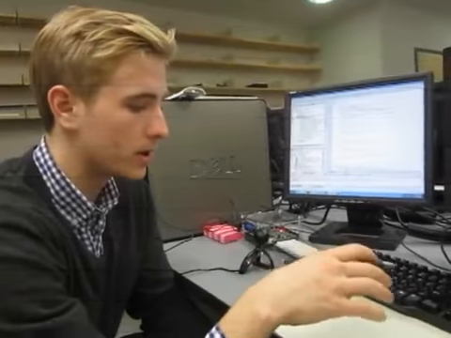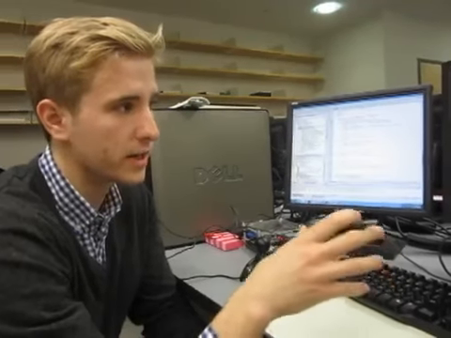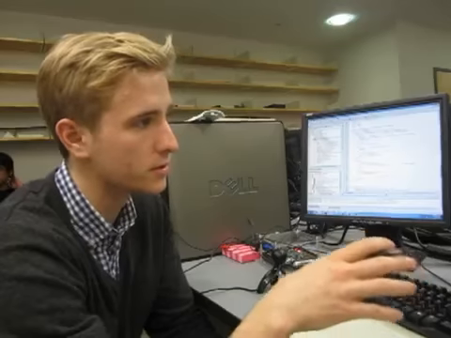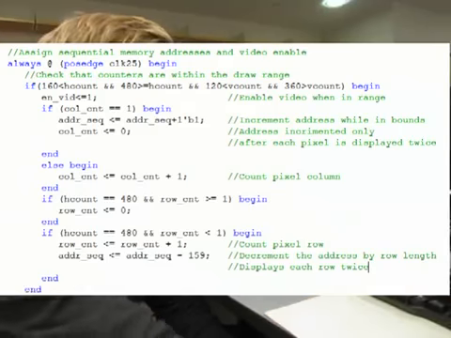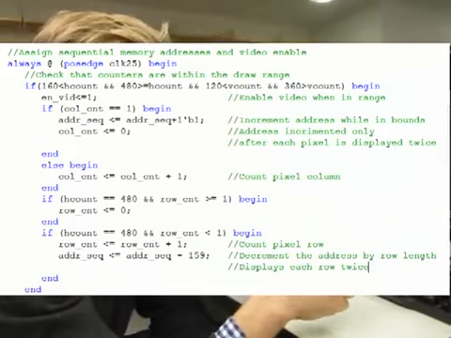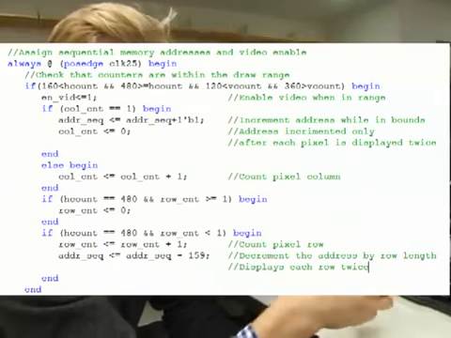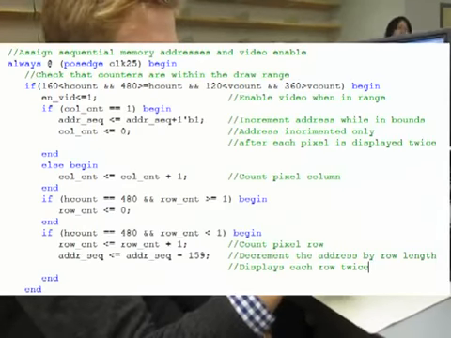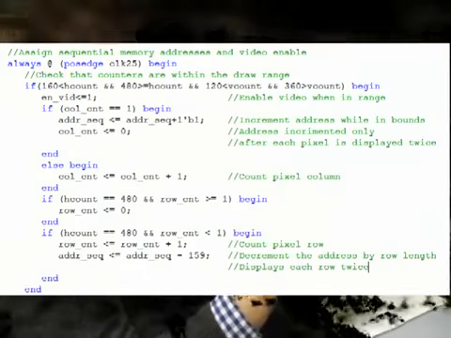So one of the trade-offs that we were playing with was how do we keep the image from taking too long while still maintaining a decent size to be displayed on the VGA. So what we did was we stuck with a smaller resolution image and we double that on the VGA screen. We've written an always block that essentially displays a pixel from the BRAM twice before it increments the address counter to display to the VGA monitor. So we display each pixel twice by row and then each row twice.